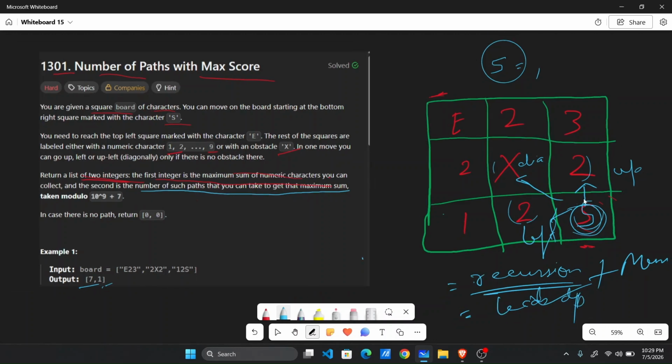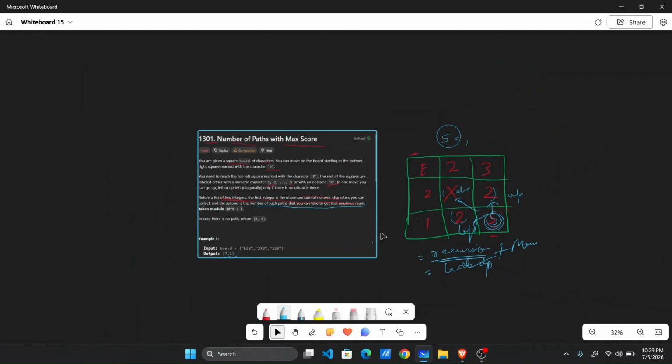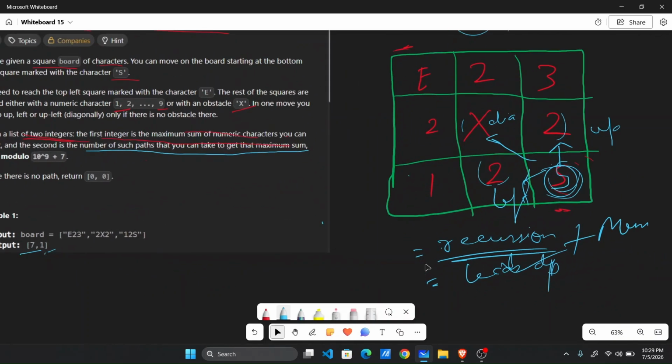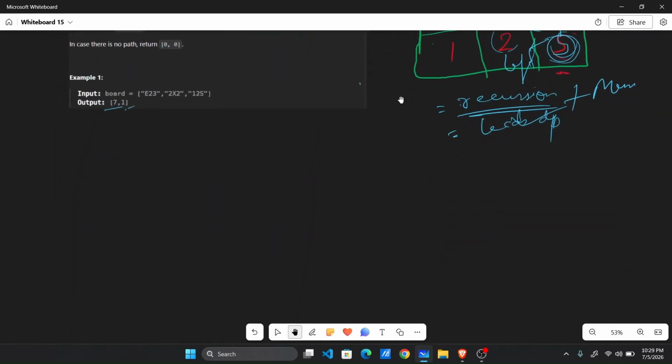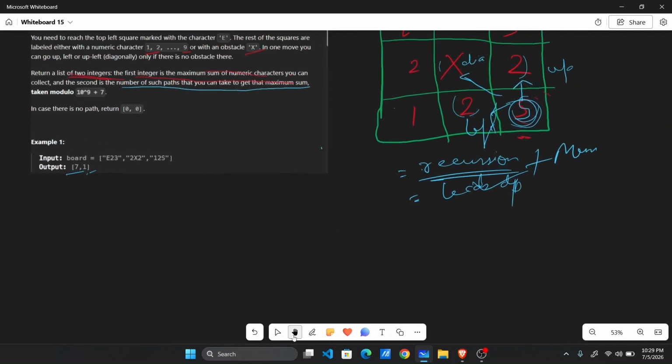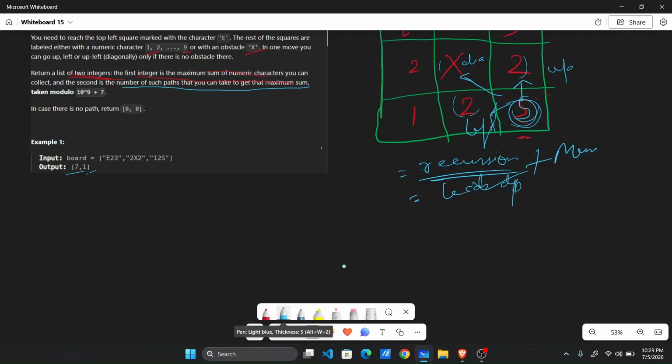So here in this problem, let's see how we can do that. For a given cell, what will we store? We need to track two things.